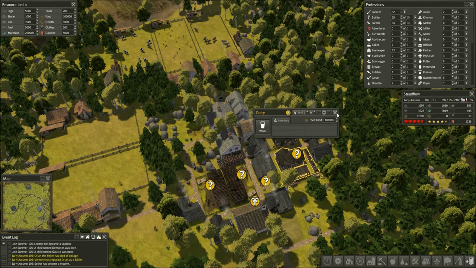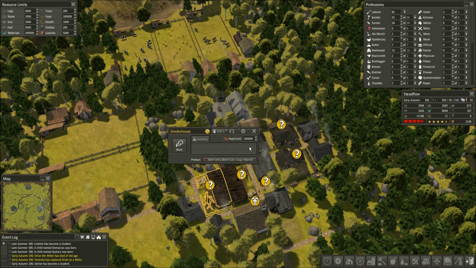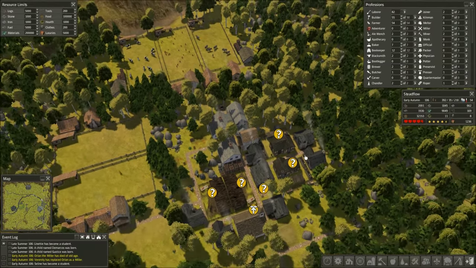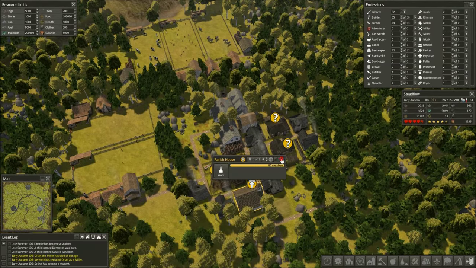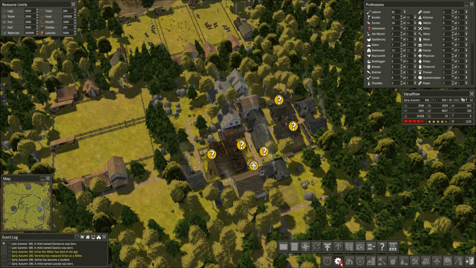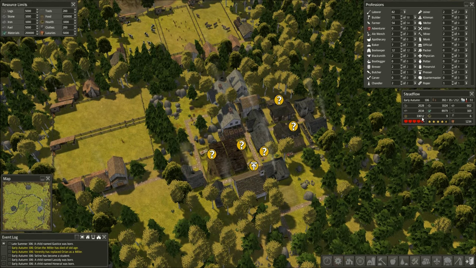We have 2 dairies in this area, 2 smokehouses already made, and, of course, our small market to try and keep this place stocked up. They also have their own little church, which is already full capacity. If you look over here on the right, we have so many civilians. It's getting a little ridiculous. Our food, also, you'll probably notice that it's not good.